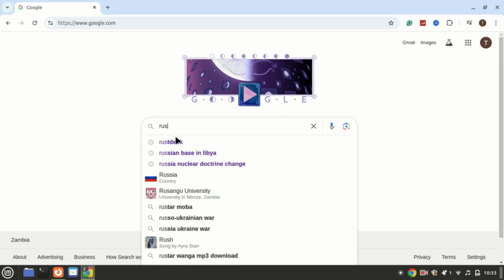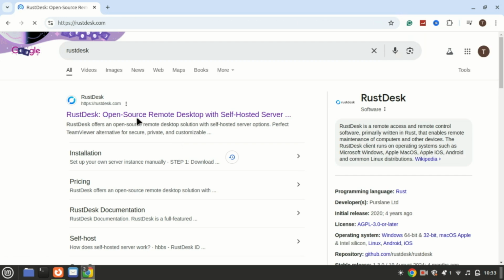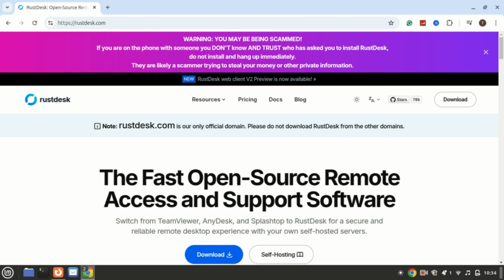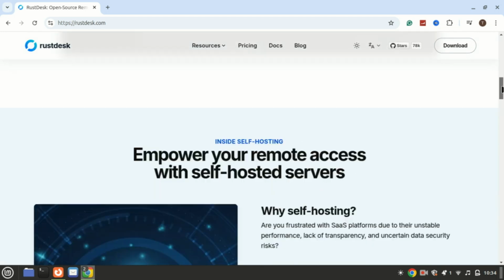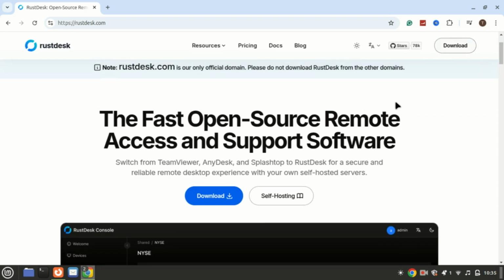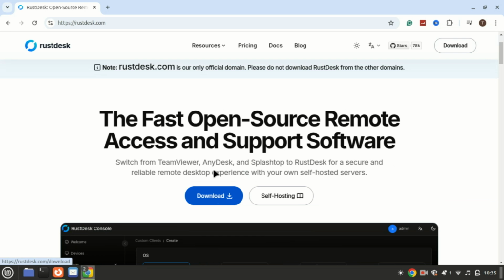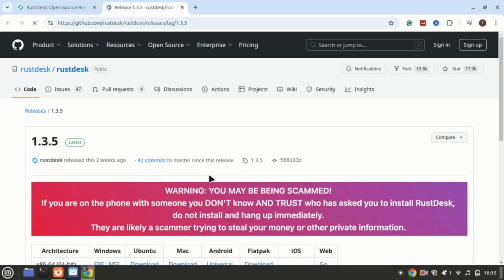One standout feature of Rustdesk is the ability to self-host the server infrastructure. Unlike many remote desktop solutions that rely on proprietary cloud services, Rustdesk allows users to set up their relay server and rendezvous point. This ensures complete control over data, enhanced privacy and security, and reduced dependency on third-party services.